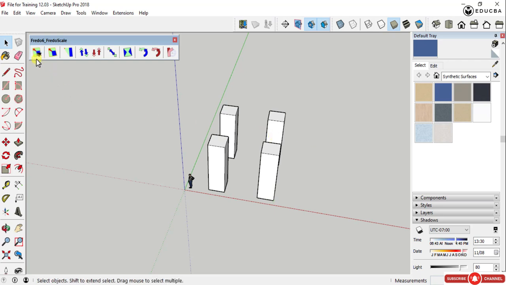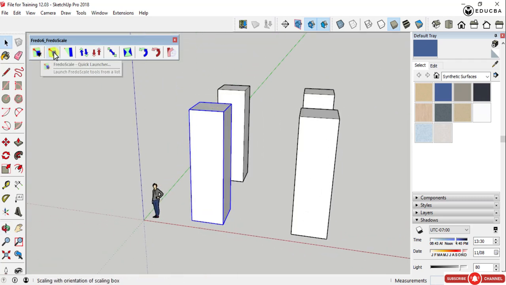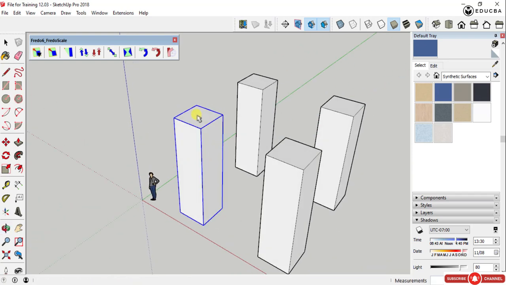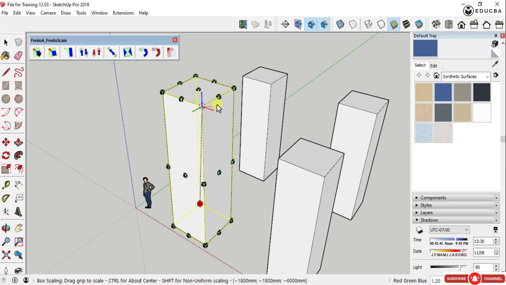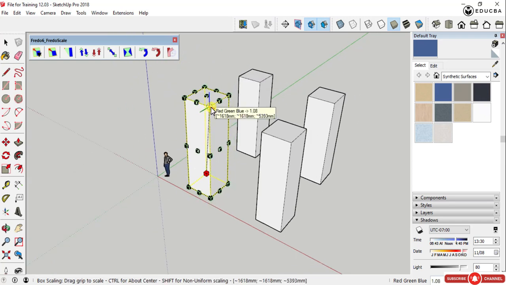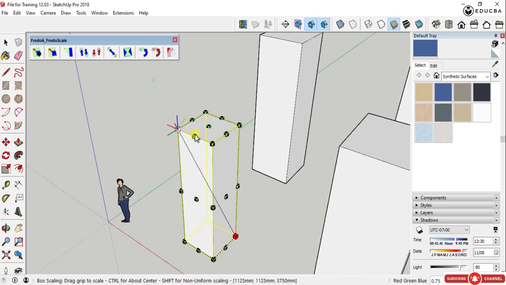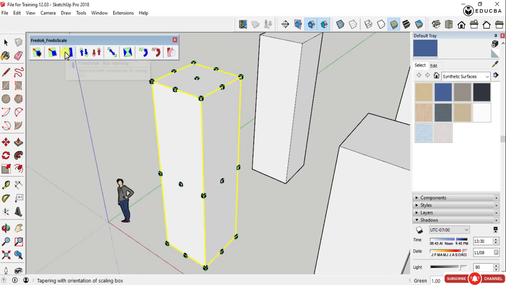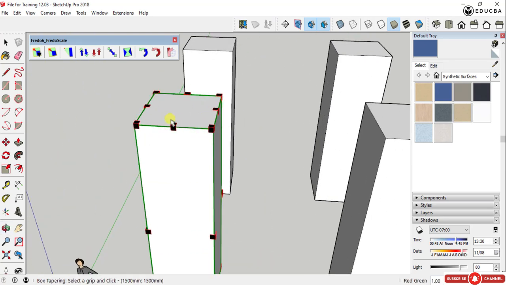As you see, there are multiple ways of using the Fredo scale. If I select one of the entities, a component, and I click the box based transformation or the scaling, when I select and increase, it goes on for uniform scale with any edge or the scaling points. The next option, you can taper it with the box. Now how this tapering works is, you can taper any one surface.